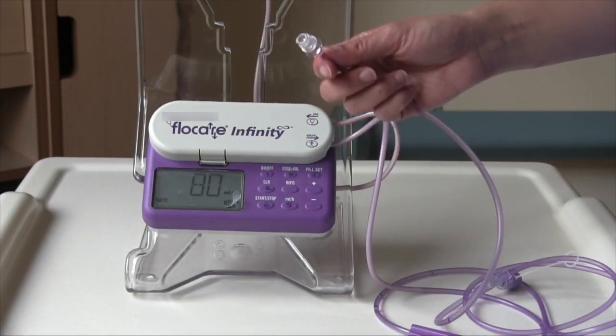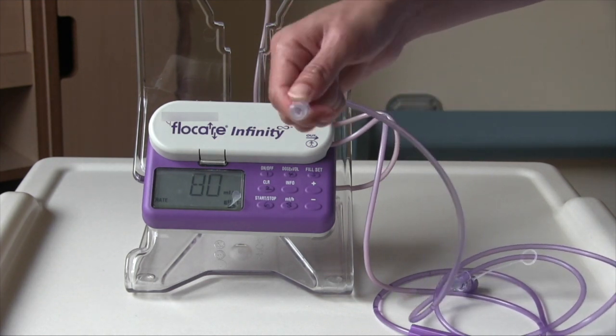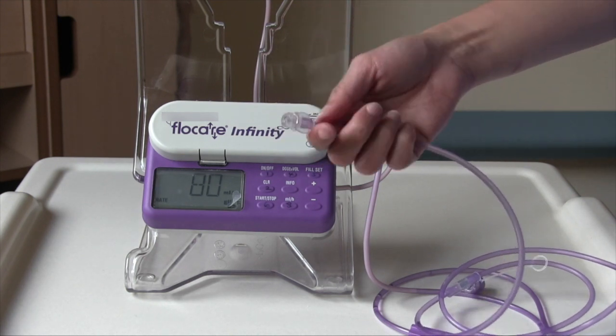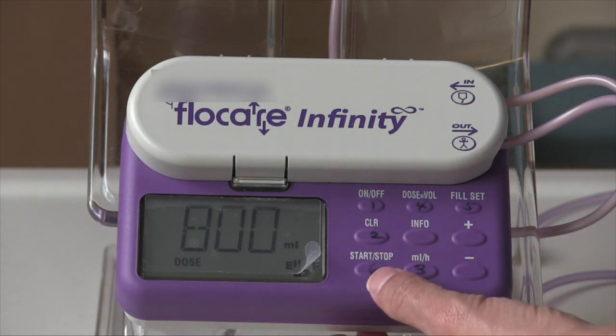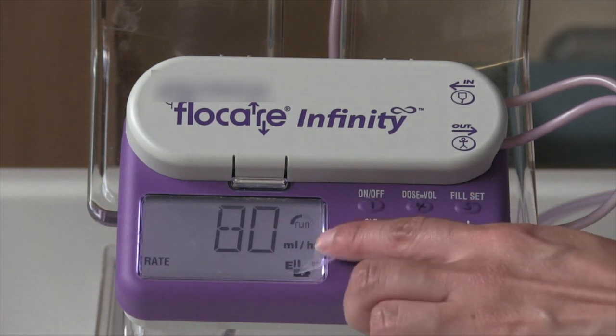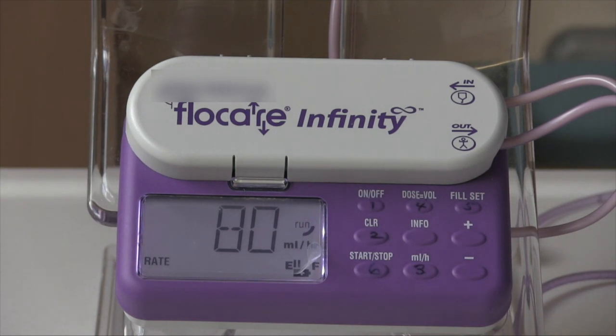Once the cap is off, you can connect the giving set to your feeding tube. To attach it, line the end of the tube to your own feeding tube port and turn to tighten, just as you have been doing with your syringes. Once you've attached the end of your giving set to your feeding tube, you can now run your feed by pressing the start-stop button here. So you'll hear a beep, and you'll see there's a run circle which indicates that the feed is going. It will deliver a few drops at a time, so it's normal for the machine to pause.